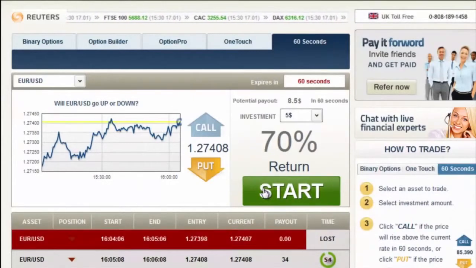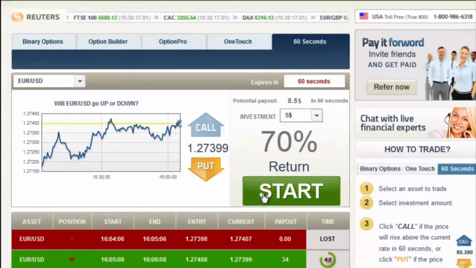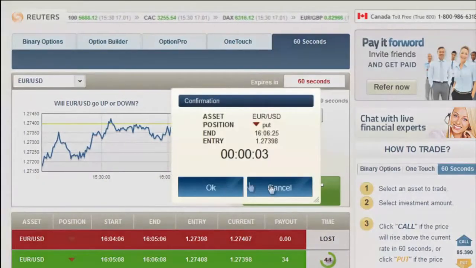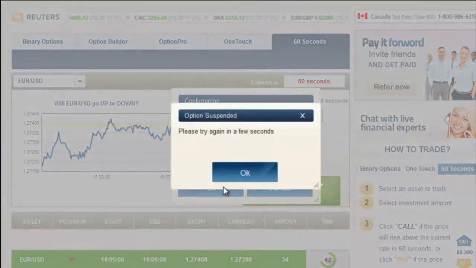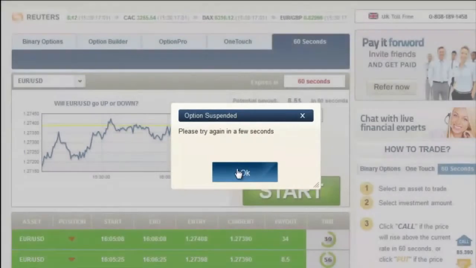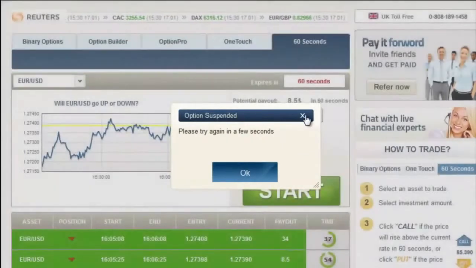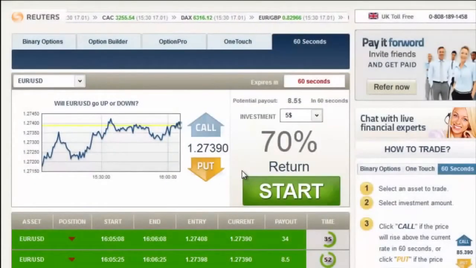So hit 20, hit approve, and then I hit 5 and I hit start. Oh, well actually just double click that. Don't ever double click it because it freezes a little bit. Okay, I've done that in haste. I'm still going to roll with it just for the sake of this video. But yeah, if you double click, there we go, I've got it. See, that happens. Never double click an option. But I've managed to get it on there, so I'll just close that off.